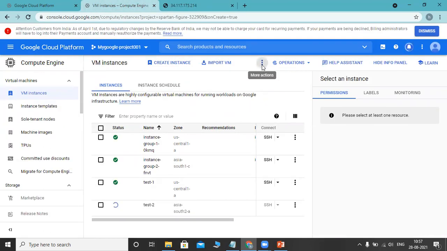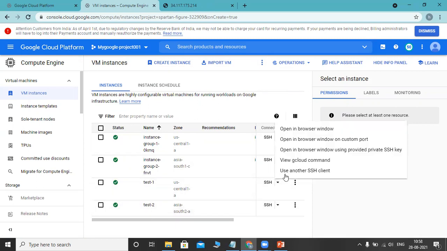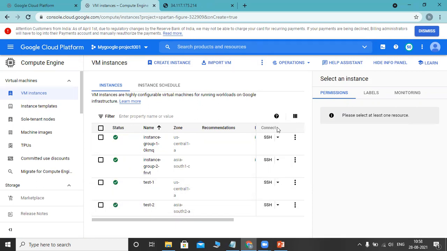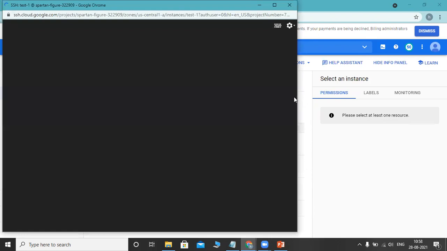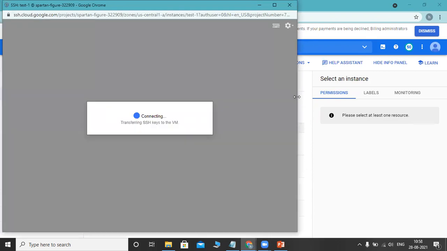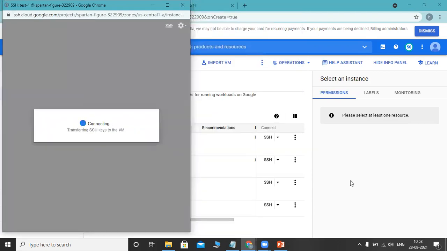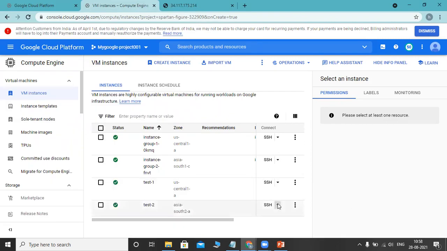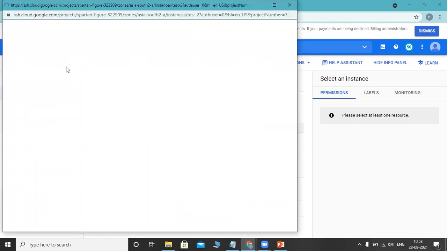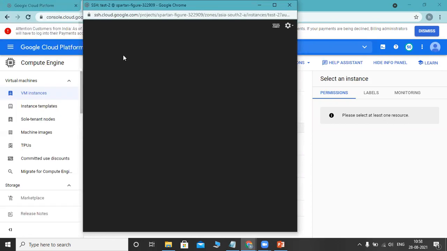Let the instances provision, test2 instance, so that I can SSH. So I'm going to SSH into test1 and test2 instances. Open in browser window, and let me keep it like this. And I will open test2 also, open in browser, and let it be like this.